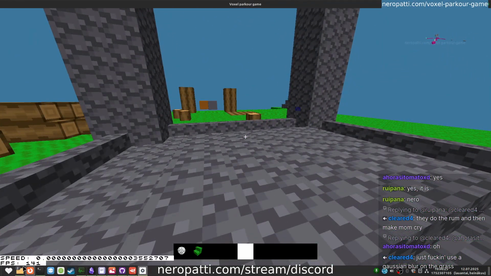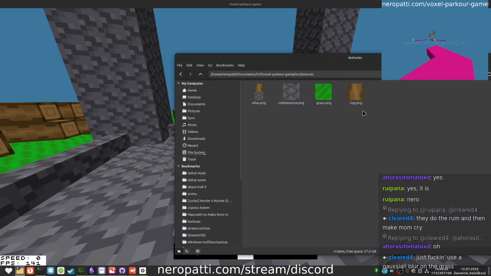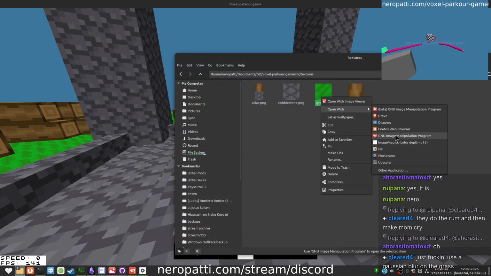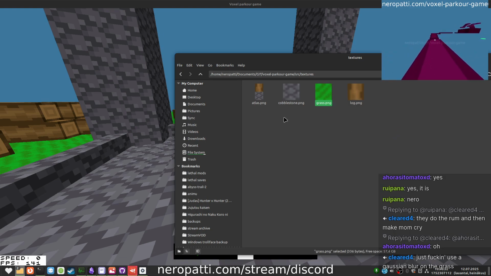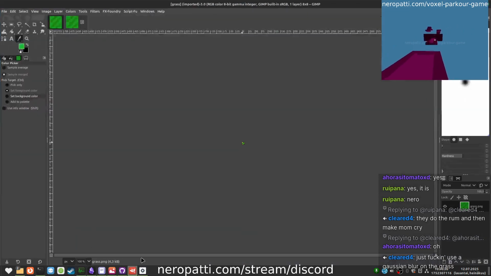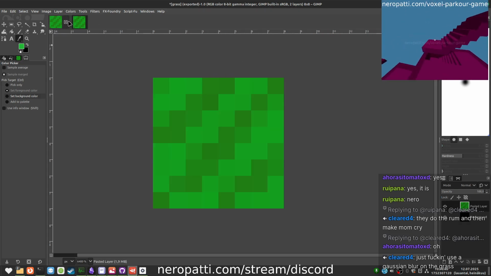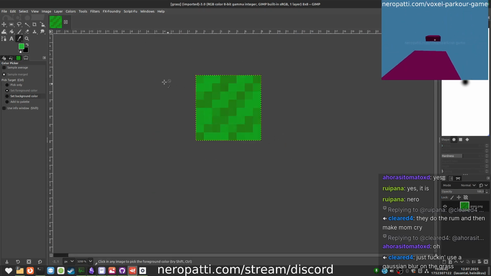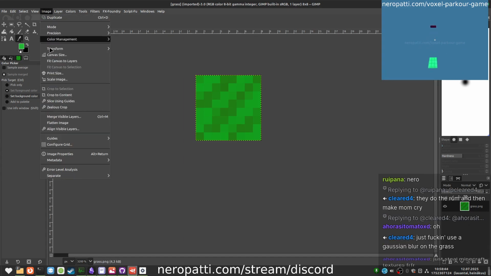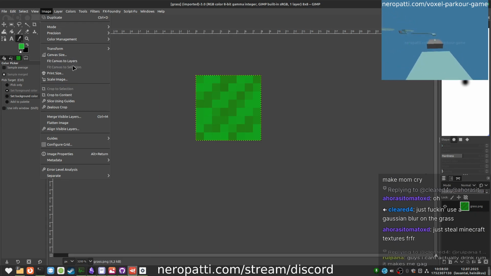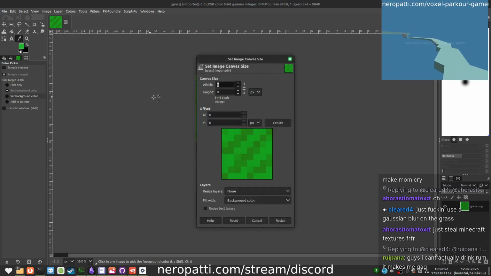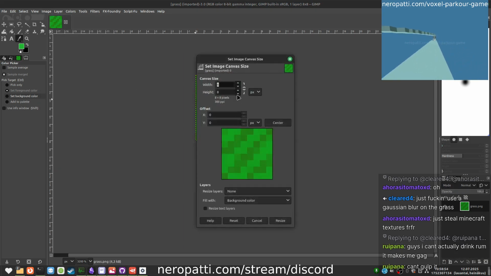Let's go Gaussian blur the grass. That sounds like a great idea. I already had it open. Let's also do a thing here where... Nah, no. We're gonna change this.